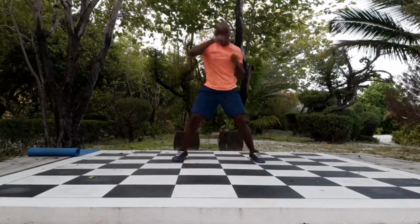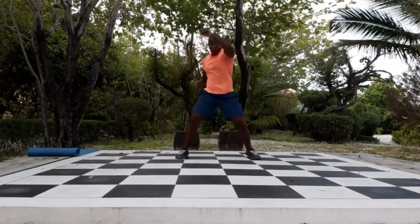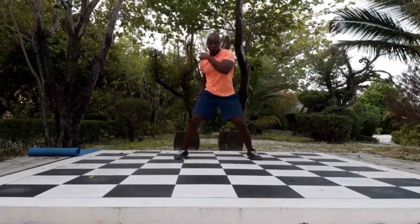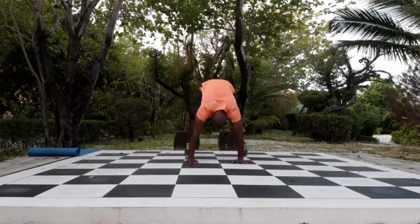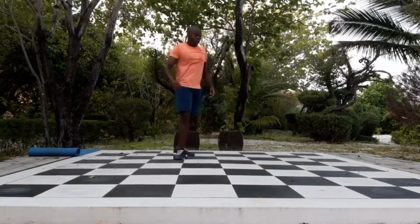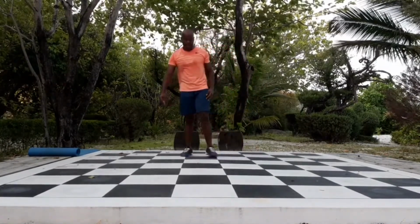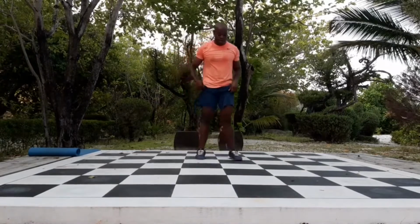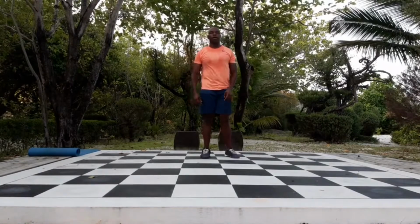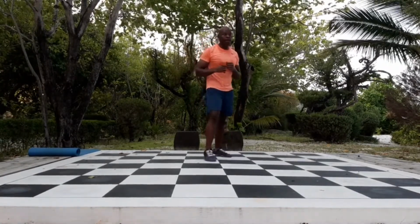Now notice that my boxing stance has changed. I have my feet almost on the same level. That is fine for just the training. But in real boxing training, everything is different. You have to keep that boxing stance. But here it's not so much required. I find it easier and more comfortable stepping out of the burpee with my feet wide and then immediately moving on to my combo, which is something you can try out as well and see what works out for you.